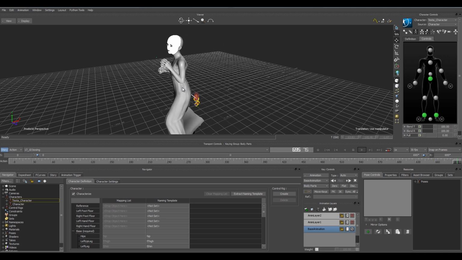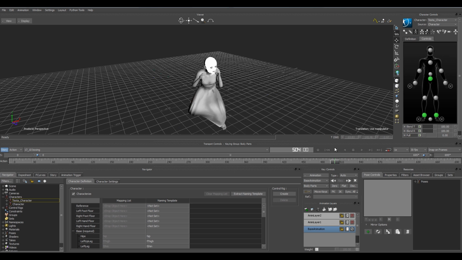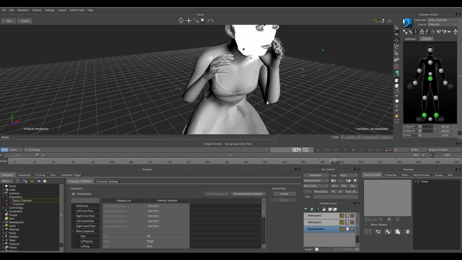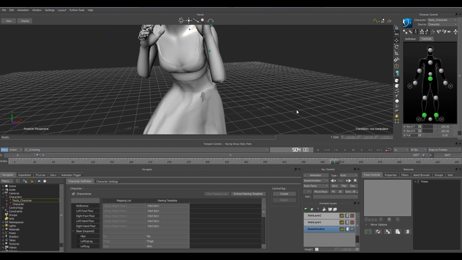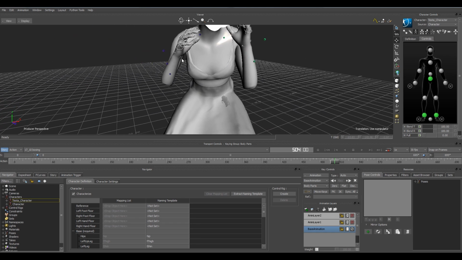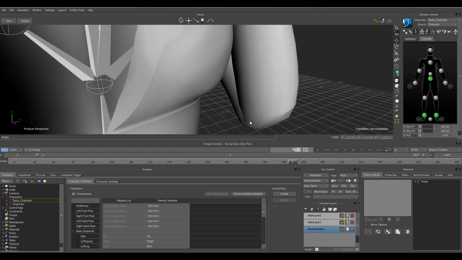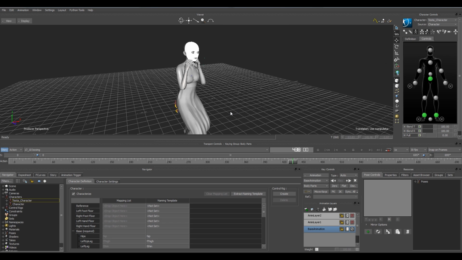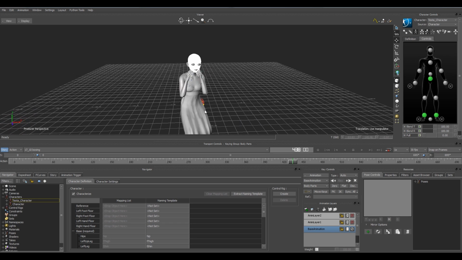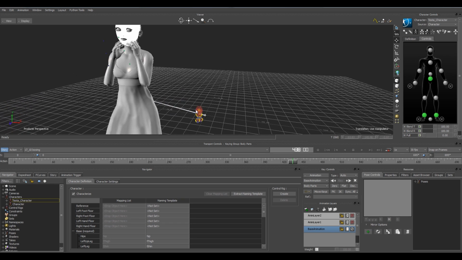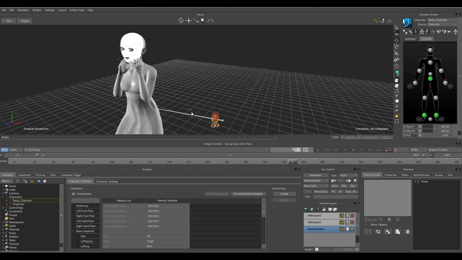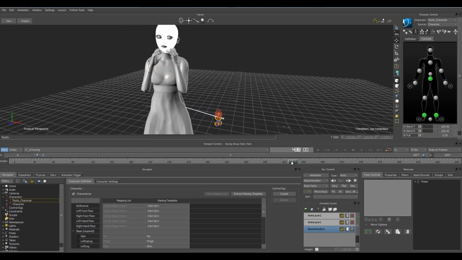I've noticed with the Genesis figures, with these motions, you'll see a lot of co-penetration. And this is going to be a serious problem when we get into our Clo 3D workflow, because co-penetration is a big enemy of cloth simulations.